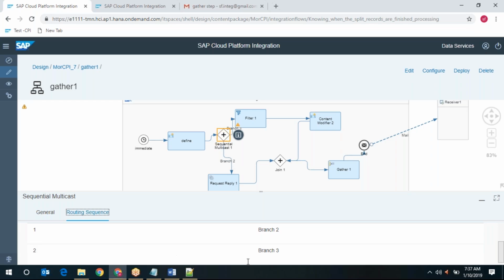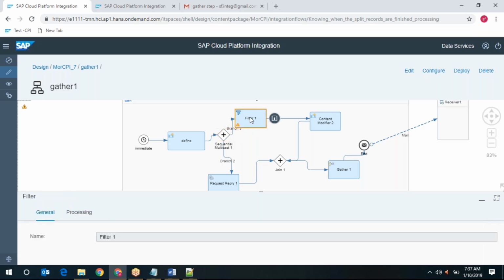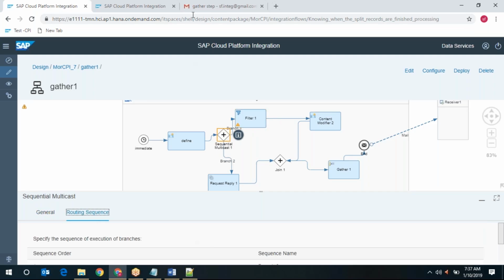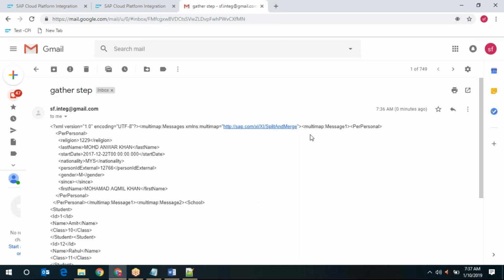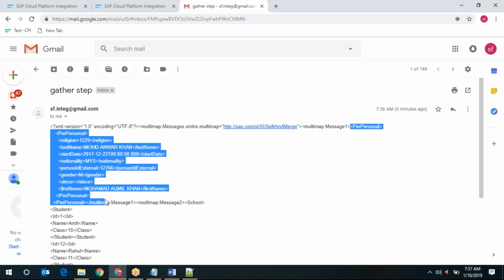And the second sequential order is showing branch 3. So therefore the second message will come as this one. Okay. So based on the sequential order, it orders the messages here. Okay. So that is why here per personal comes first. Okay, so all the data of per personal appeared here.